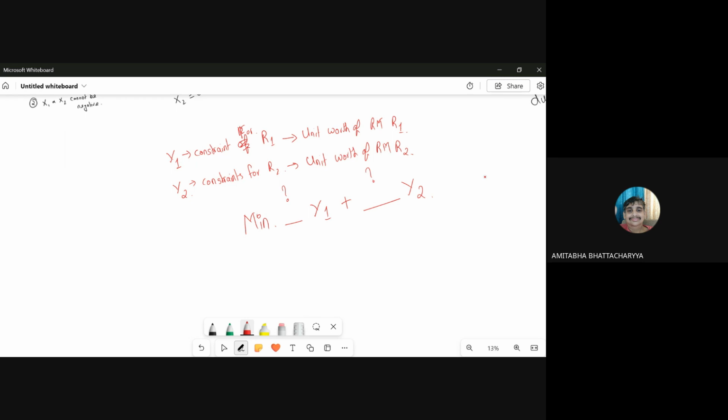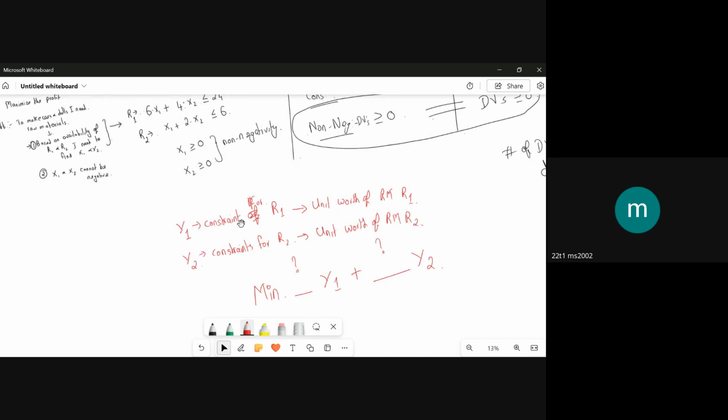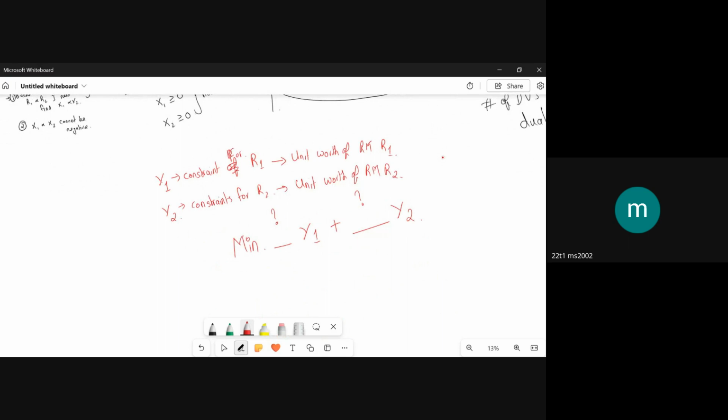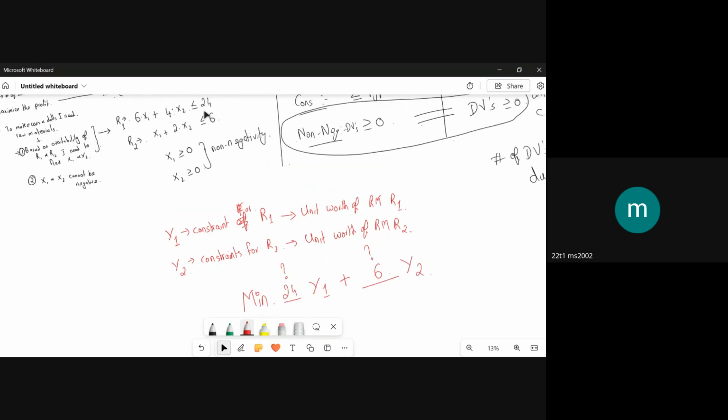So sir, I understand in my way. It is now reversing. It is now a constraint minimization problem. You are doing the reverse. Correct, you are absolutely right. I'm going to do the reverse where I'm telling there is a unit worth of y1 and unit worth of y2. And I have 24 units of y1 and 6 units of y2. So I will put 24 here and 6 here. Basically, the right-hand side of the equations of the primal will go to the respective variables' coefficient in the objective function.